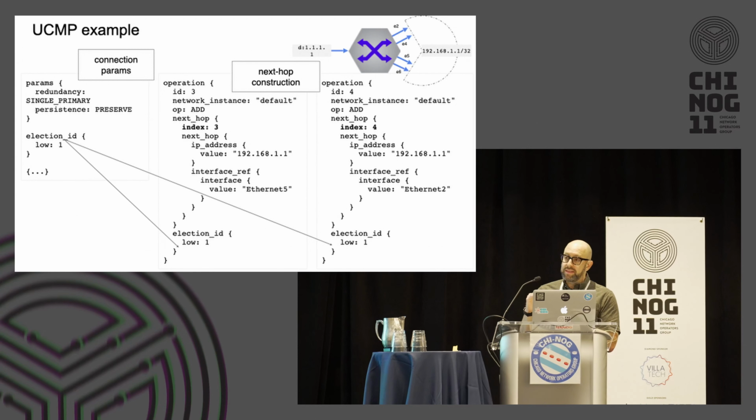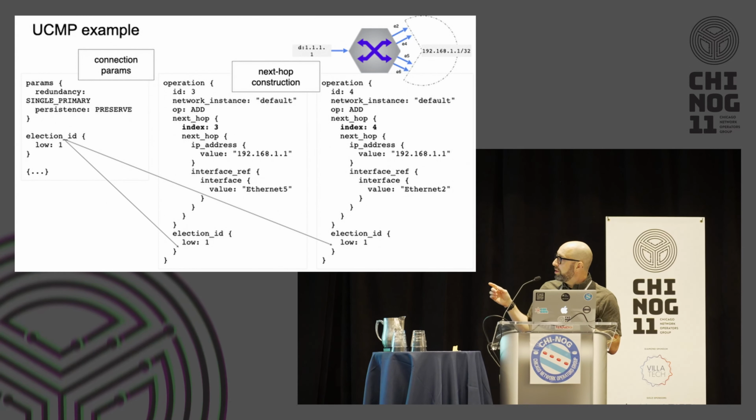is specify a next hop, which has an IP address of 192.168.1.1. I should probably set this up a bit. In the upper right-hand corner, I have traffic incoming to the device with a destination of all ones. I want to resolve that over the next hop associated with 192.168.1.1. I'm injecting a static across all of these interfaces in order to provide ECMP for this, but what I really want to do is only use some of these interfaces for resolving the 111 traffic, and I also have in the background, and we'll see later, 222 traffic, which is resolved similarly.